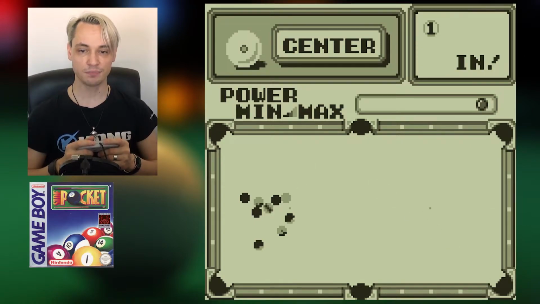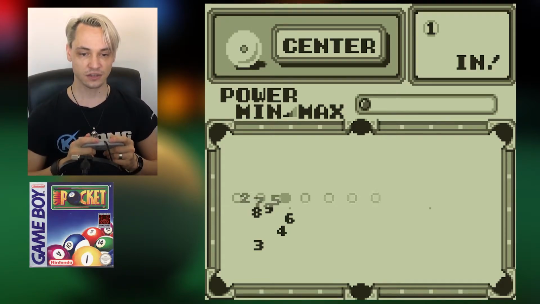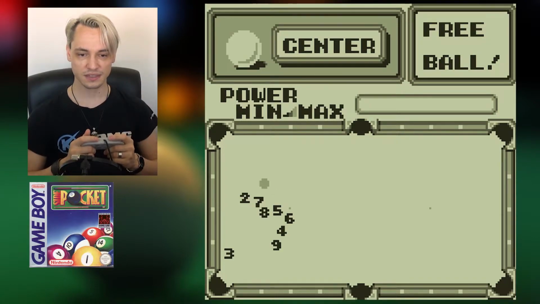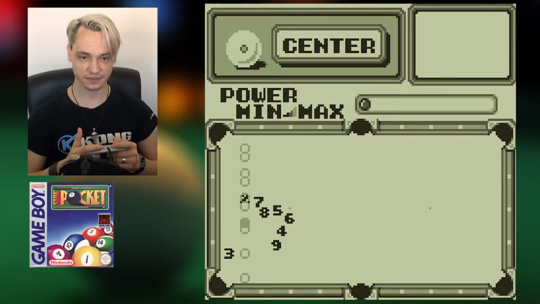And yes, I think I pocket the number 1. 1 in, this is good. So automatically oh, this is not good. Oh, I pocket the wrong one. Crazy shot. Free ball, okay. Because I have here a penalty stuff. Penalty shot, I can position now my white ball here. And yes, this is okay.